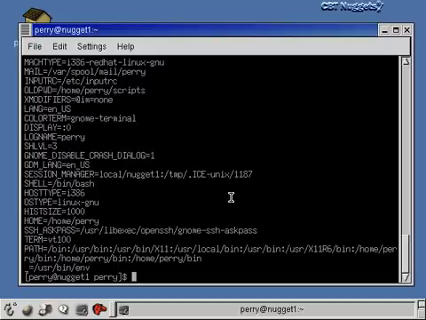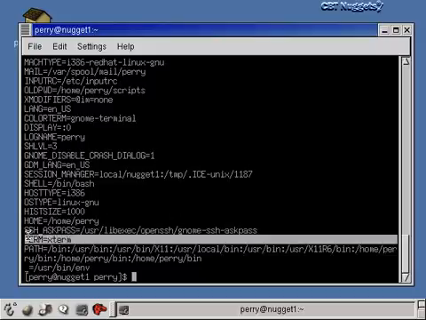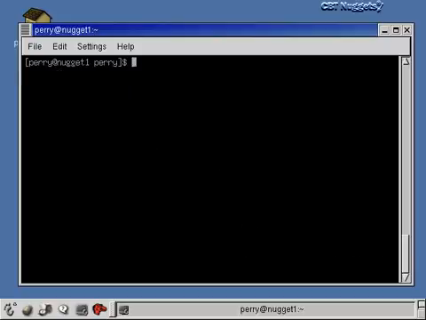Now let me show you the other syntax to set these. You can do it all in one line. You could say export TERM= and let me change it back to what it was, xterm. So you just say export, followed by the environment variable name, followed by the value you want to give it, all in one line. Again I can type env, and you'll see that the TERM variable has been changed, this time back to xterm. Environment variables can be set for everyone in the system in a file called the /etc/profile file.